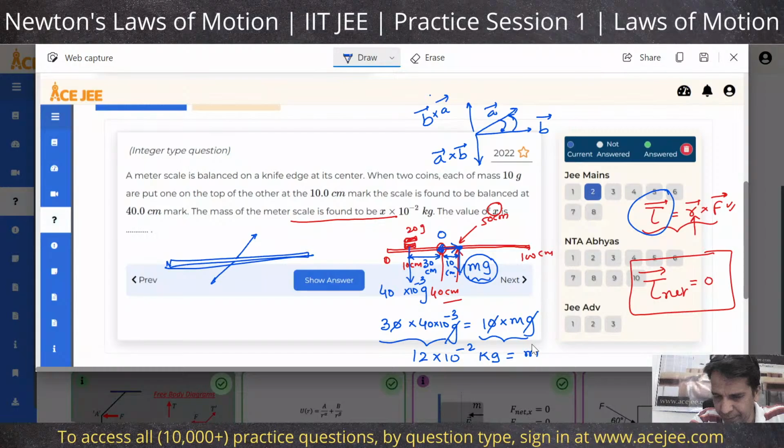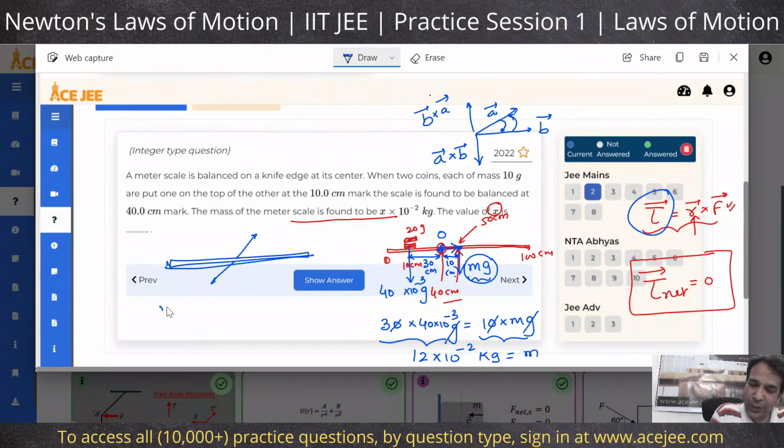Yes, sir. I understand what you're trying to do. You're trying to say, if you take the weights, the 20 gram points, plus the scale as one system, can you figure out its center of mass? That should be on top of the point O. Otherwise, it will tip over, right? It cannot have equilibrium. That may be slightly more complicated than this. A quicker method, you're more than welcome to. It's one of the same thing.